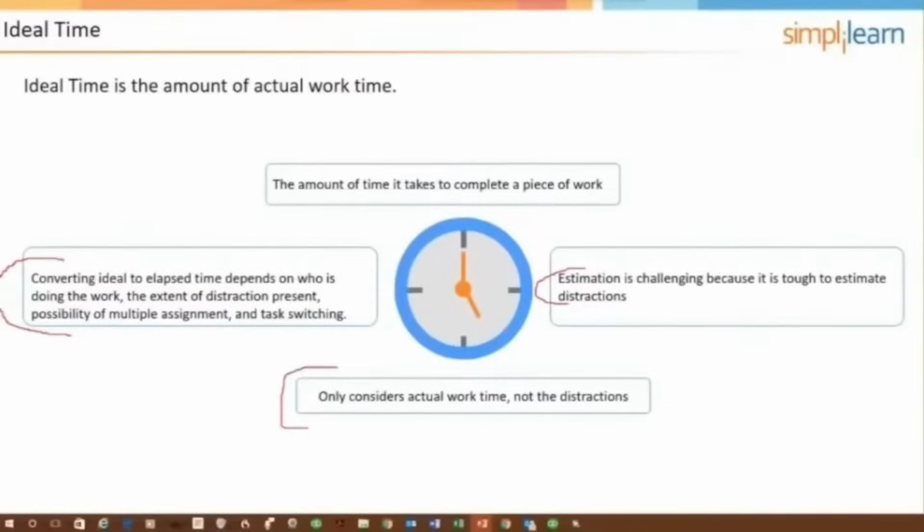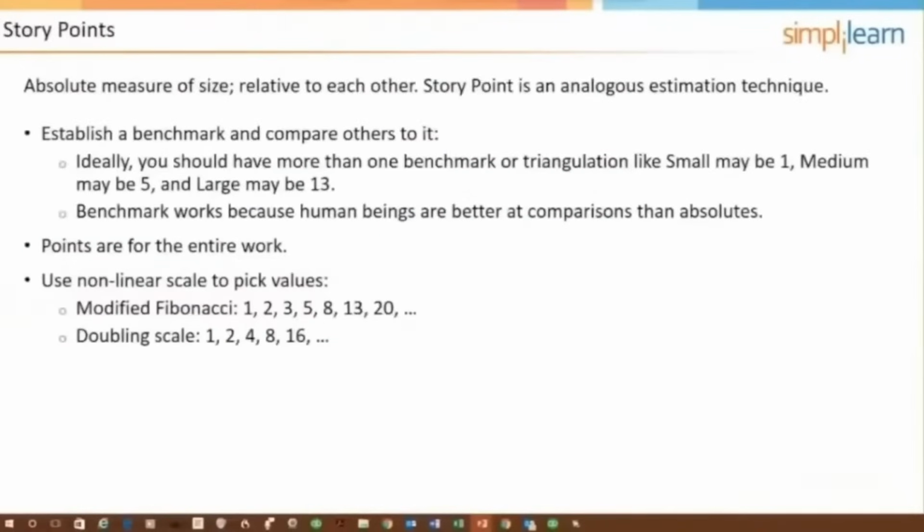When it comes to story points, it's different than that. They are a measure of size relative to each other. So we were doing planning poker this morning, where we were looking at grapes versus apples, and then we were looking at oranges and what else do we have? Watermelons and coconuts. And we weren't trying to figure out how much time it would take to eat grapes as opposed to how much time it would take to eat a coconut. It's clear that it's going to take longer to eat a coconut because there's more effort involved. So we have a sense that it's going to take more time.